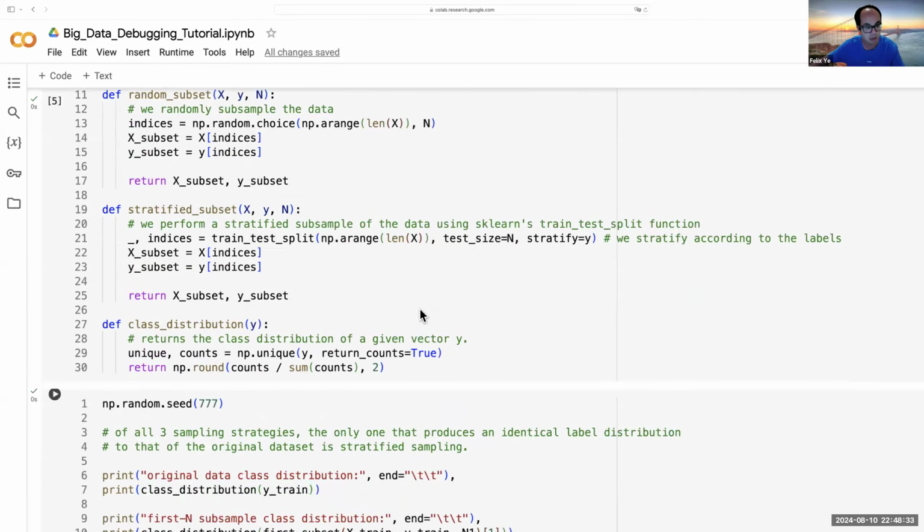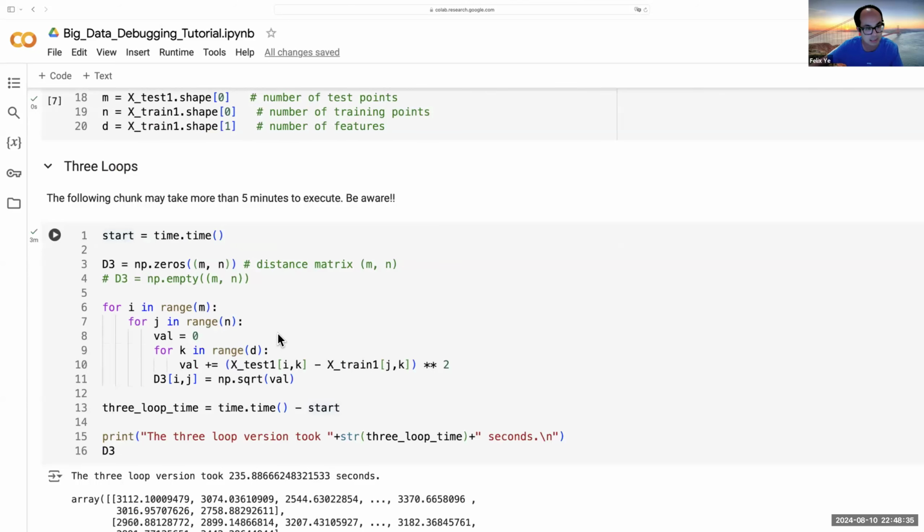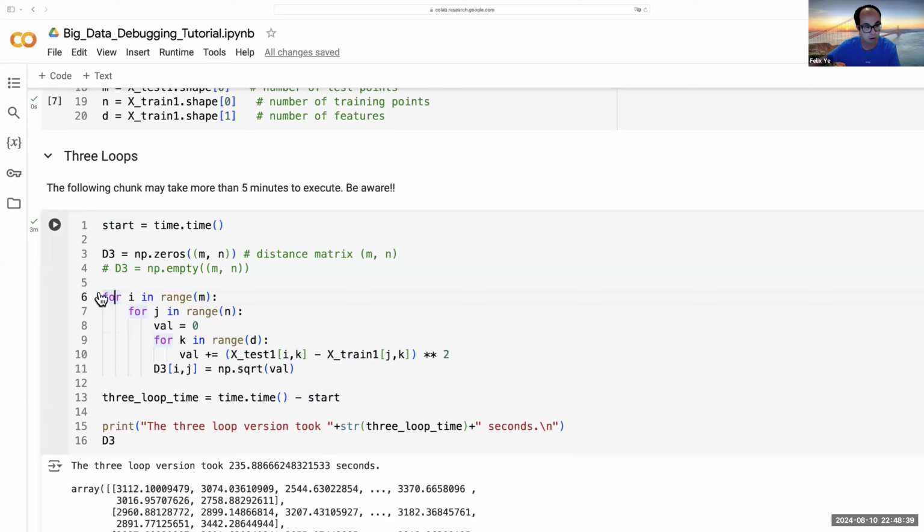So right here is the implementation for three loops. We have a loop of i, a loop of j, and a loop of k. This is the simplest; you don't actually think about anything, just literally implement the formula.